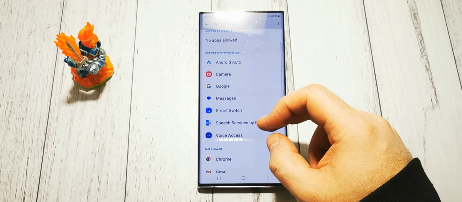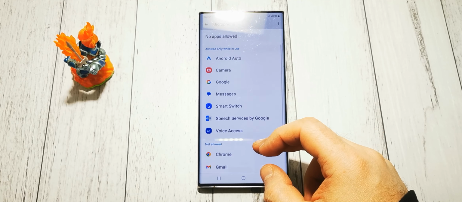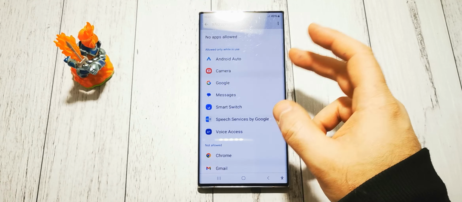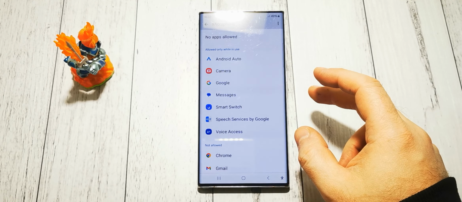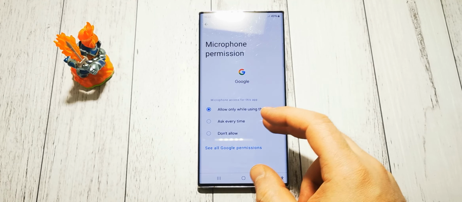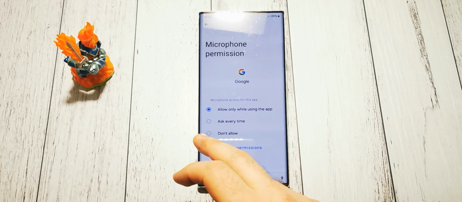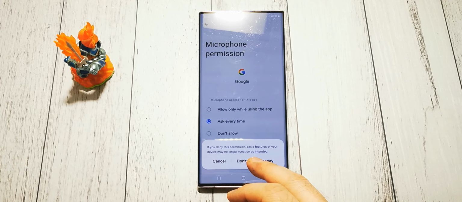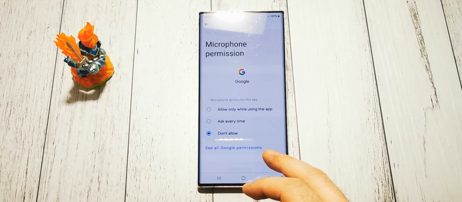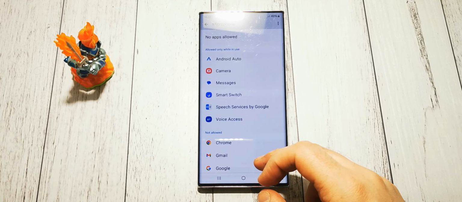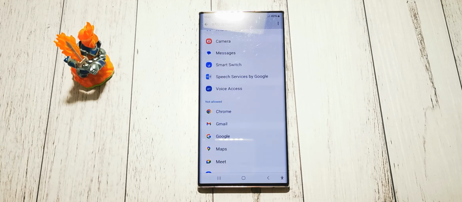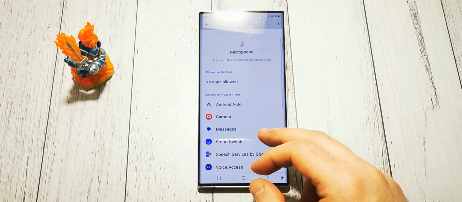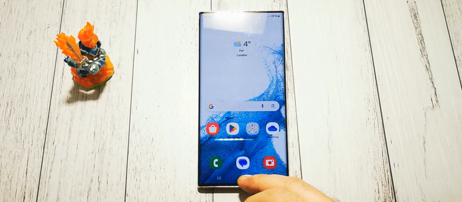So, to disable our mic, for example, we don't want Google to hear what we have to say. Ask every time, don't allow anyway, or don't allow at all. Now our Chrome is not allowed to access our microphone at all until we grant it permission manually.